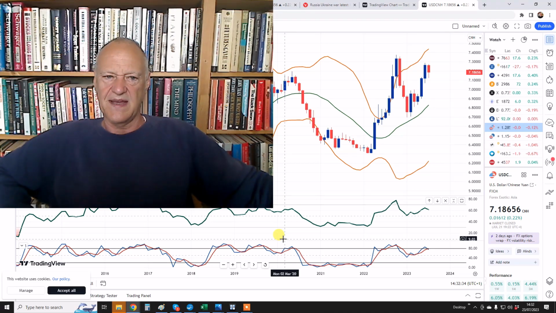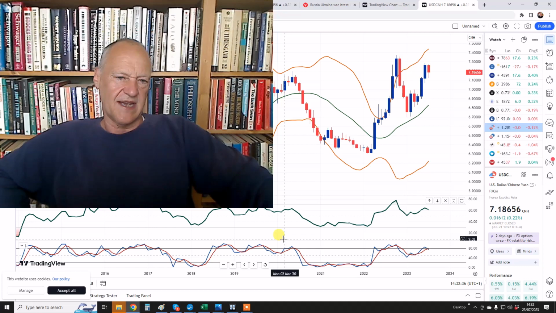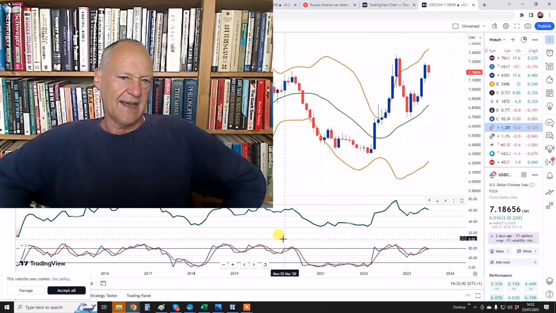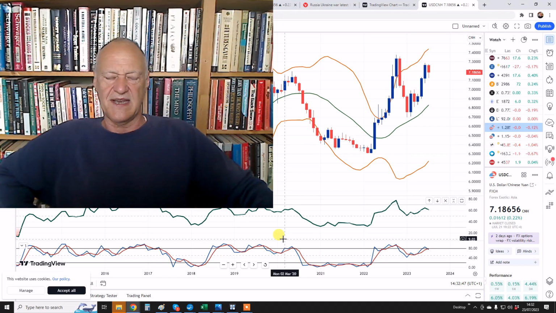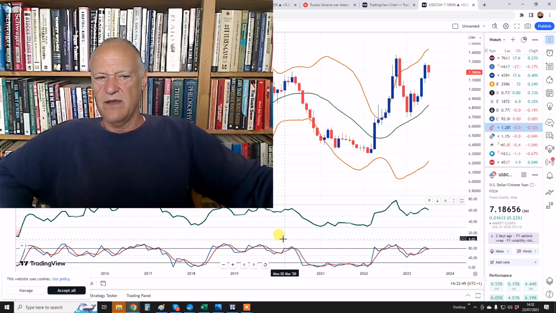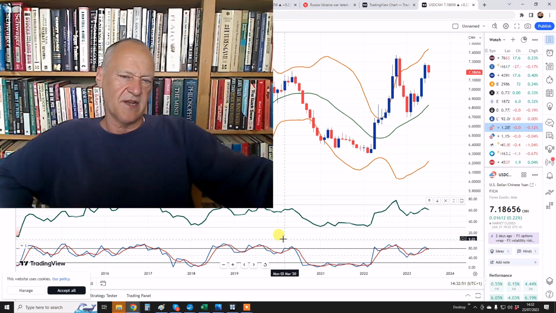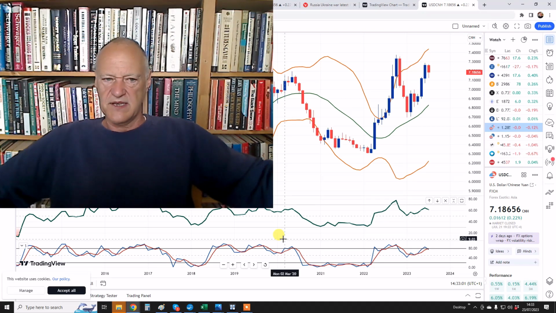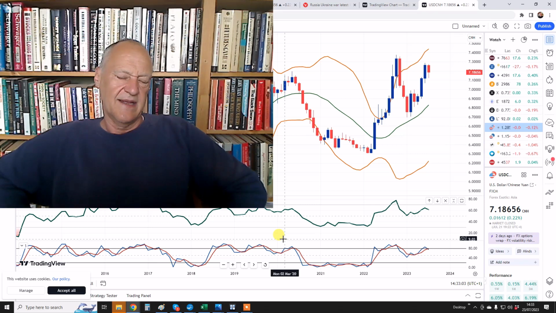The first one is going to be the USD against CNH, so the offshore spot Chinese yuan. Then four countries that are really exposed to the China slowdown. Three commodity currencies. They're going to be AUD, NZD and ZAR against the USD. And then finally another country, not a commodity producer, but Singapore, which has big trade links with China. So we're also going to be looking at USD SGD.